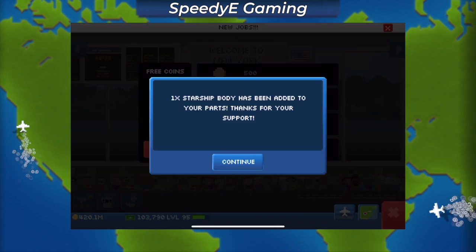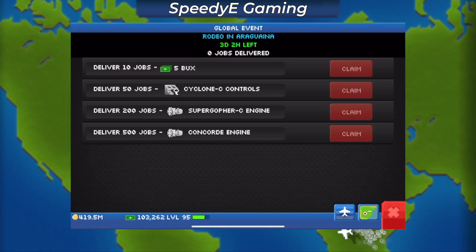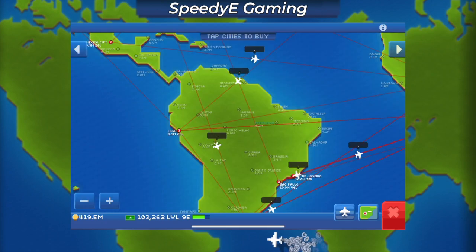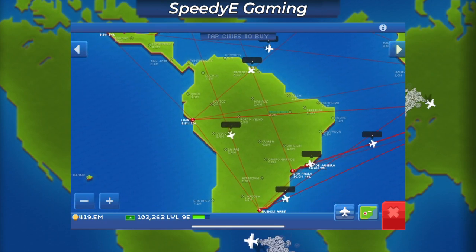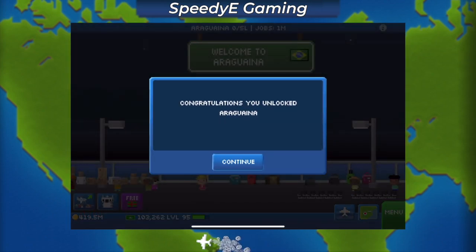If you ever see the gold special plane part as a reward, make sure to do it. I've already received Starship, Concorde, and C-130 parts. The global event system has also changed in iOS. I made a whole video previously about the differences between the two versions. Personally, I'm going to try to grind out these 500 jobs so I can get that Concorde part.